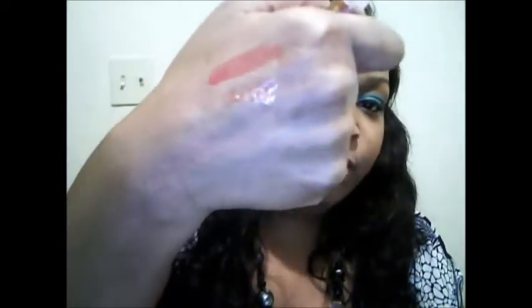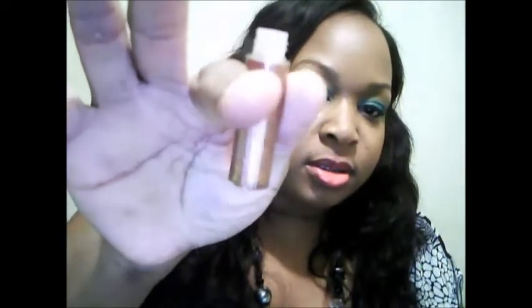The next lip gloss is Underdressed. This is a really nice, pretty bronzy, coppery color. I really like this lip gloss. I'm going to swatch it on my right hand. This one is really pigmented — to me it picks up more color and is more opaque than the Rhythm. I'm going to swatch it on the lips for you guys.